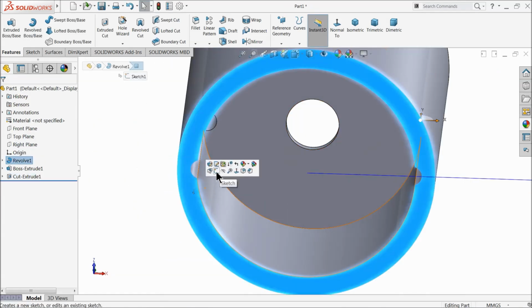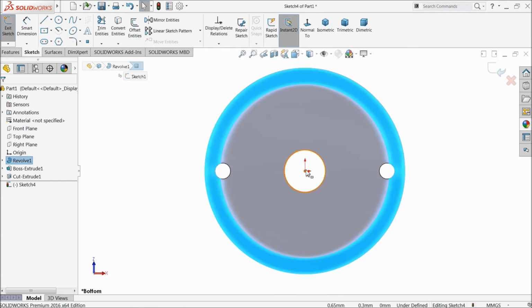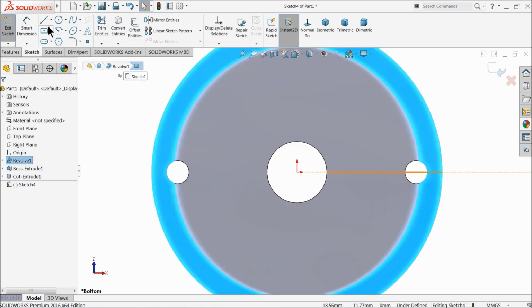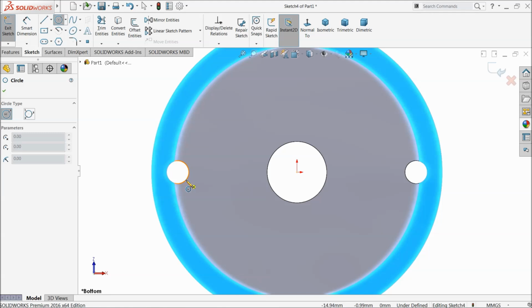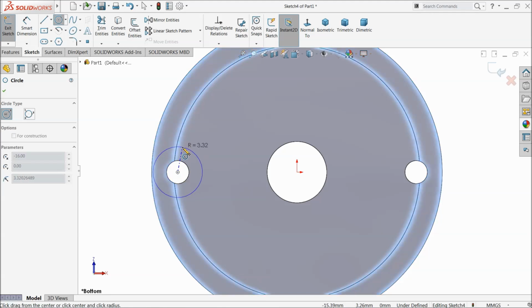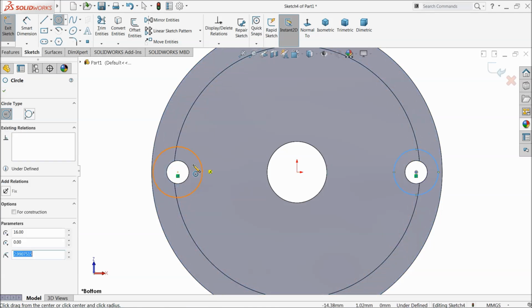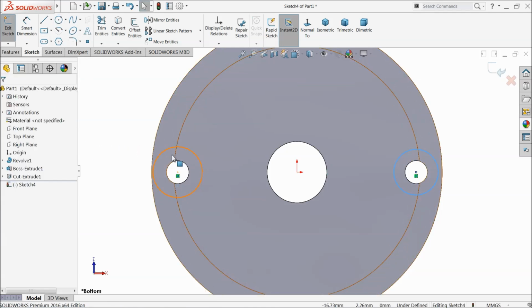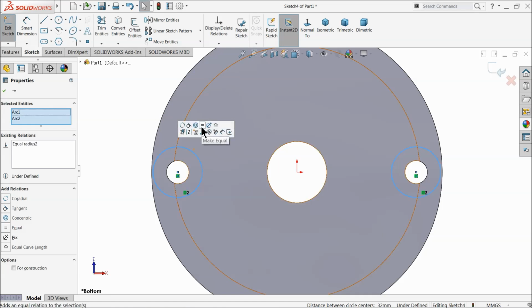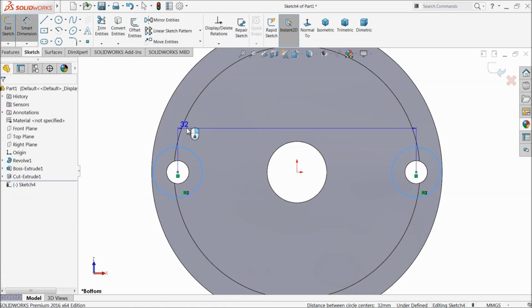Okay, now select this face, sketch, normal, circle, just find out the center point. Okay, here also, select both the circles, make relation equal, and let's define this.